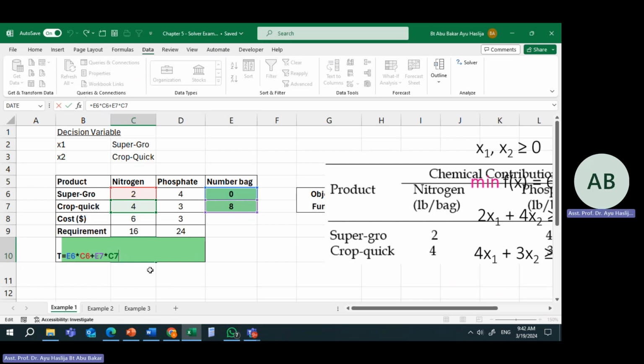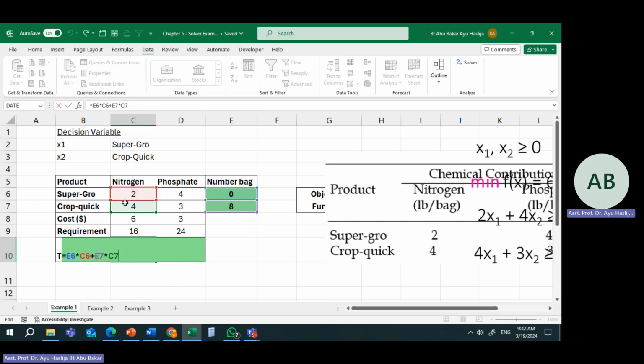Okay, look at the link to this cell. How I link: we must link the cell so that later on we can use the solver. How to set the solver. Okay, the total for nitrogen, crop quick, okay, E6, where 6 is the number of bag, multiplied with the nitrogen content, plus E7, number of bag of the crop quick multiplied with nitrogen content.